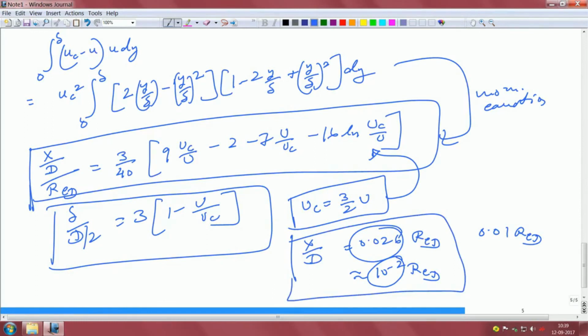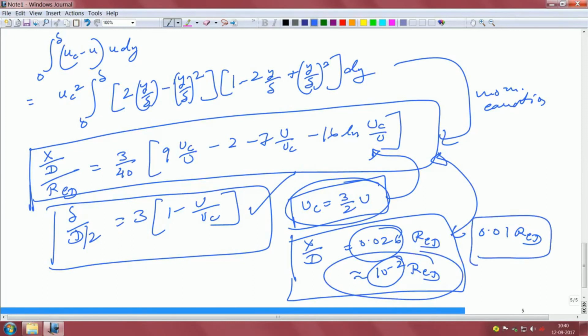Recapping the whole thing, what did we do? We took the integral equation and the mass conservation equation. Mass conservation yielded this. From here we showed that at the edge of the boundary layer your Uc becomes exactly 1.5 times the free stream entry velocity. We substituted that in the momentum formulation and got an expression which is basically 10 to the power of minus 2 times Reynolds number, exactly the same as what we got from our crude Blasius analysis. This is also crude because it is still integral, but we were able to cast it and show that it is approximately 10 to the power of minus 2.